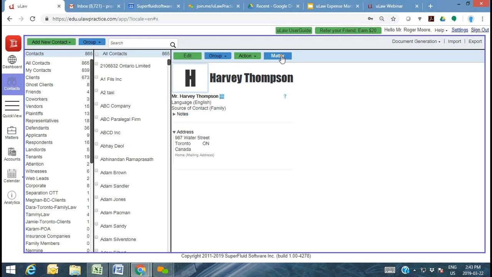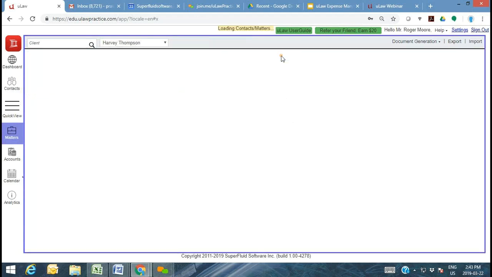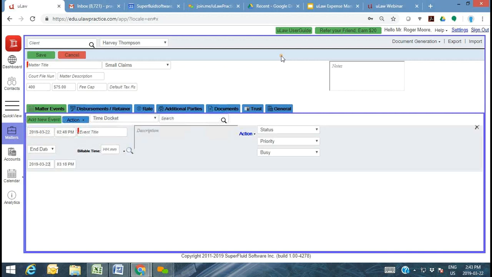But for the purpose of time, I'm just going to go ahead and click on the Matter button. So here's how you do a client intake, at least in uLaw. You can extrapolate this to your own personal situation depending on what system or method you use. We'll give it a simple title for this matter.